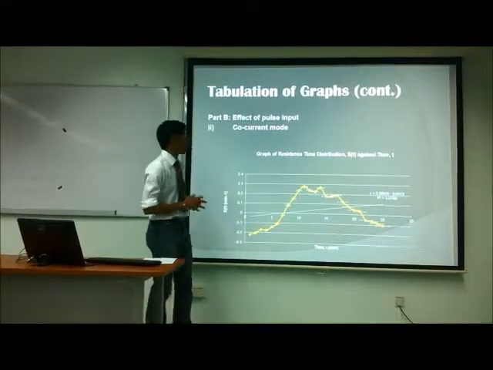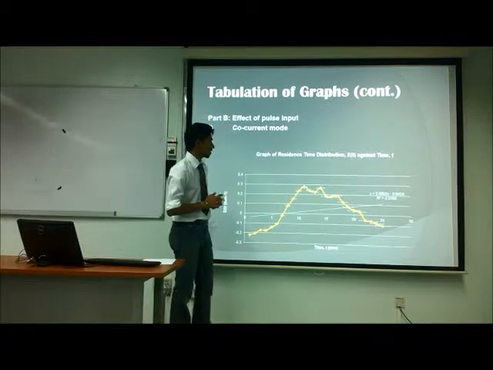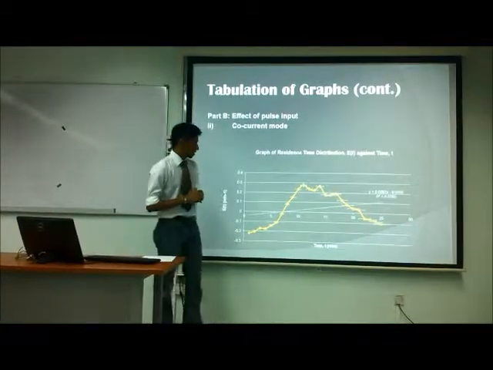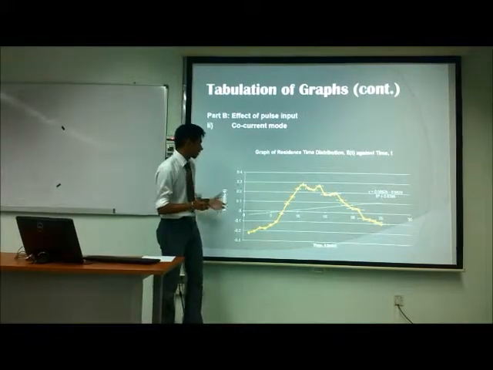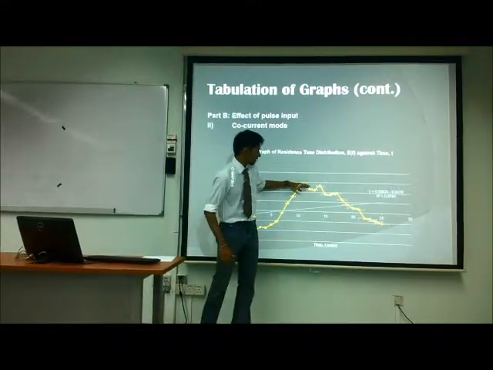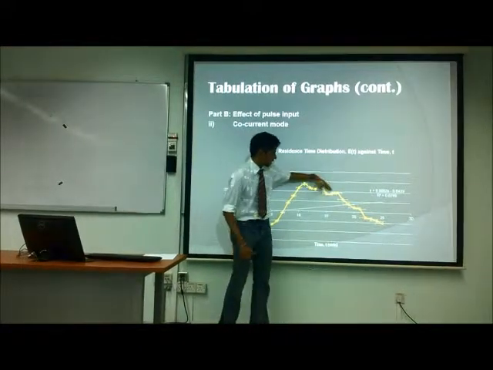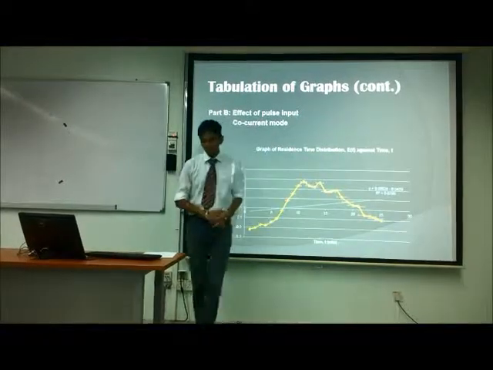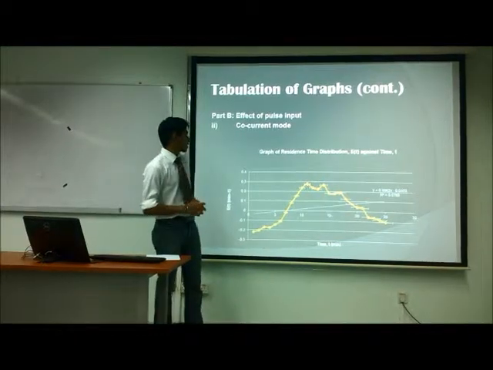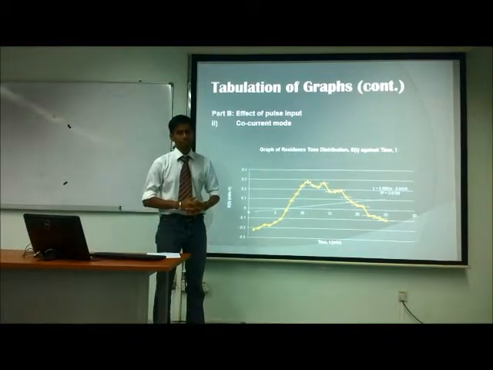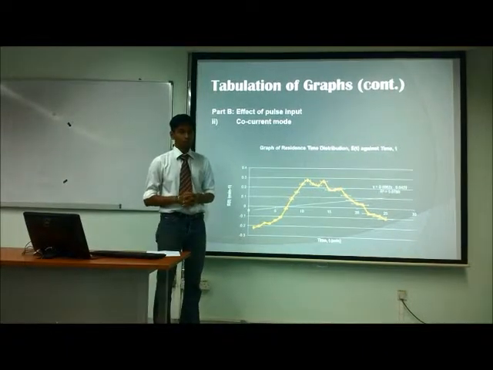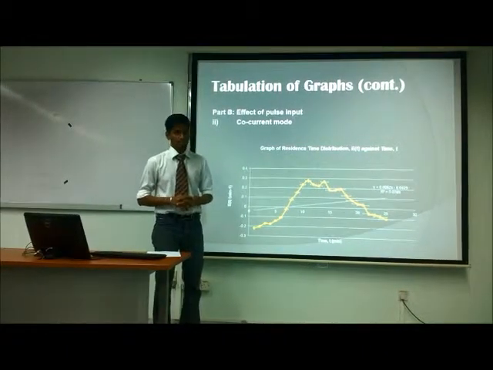Now for the graph for co-current mode, here is the graph of residence time distribution against time. We have not a very smooth curve for a pulse input, but then here again to explain, there's a lag phase, exponential increase, and then here's a decay and a constant phase, and another lag, exponential decrease, and then a lag. So based on both graphs, I can conclude that our counter current mode has a more efficient residence time distribution, but it has its disadvantage, which is that counter current mode has a higher residence time distribution.